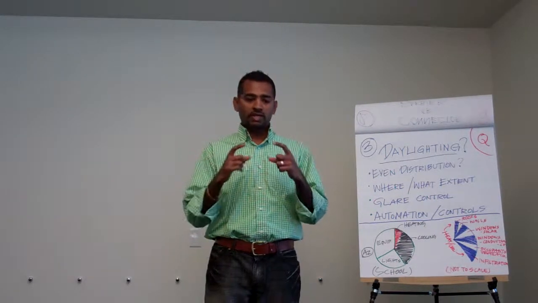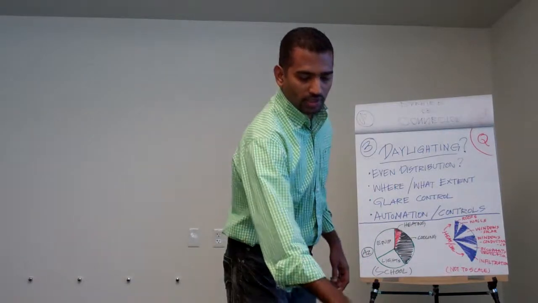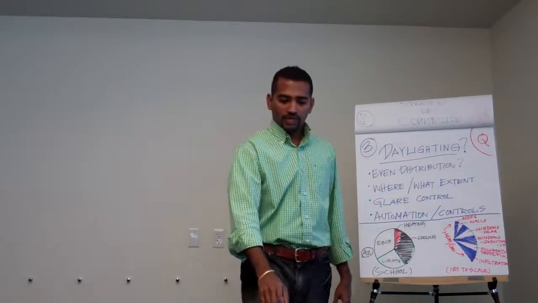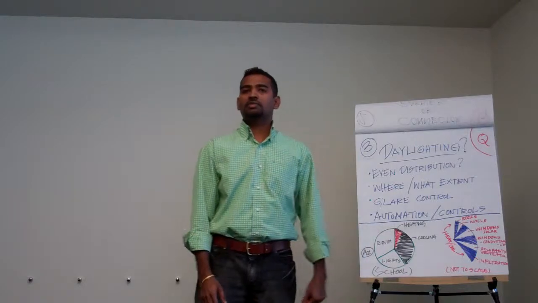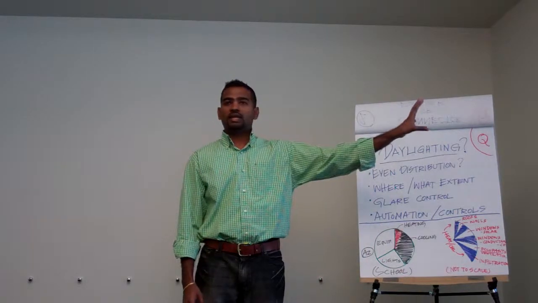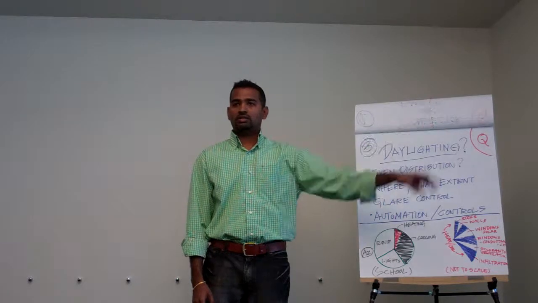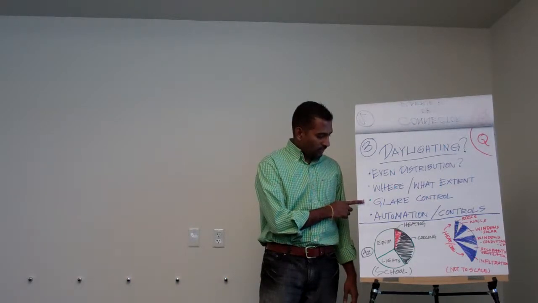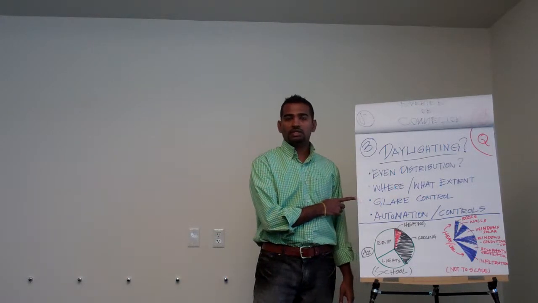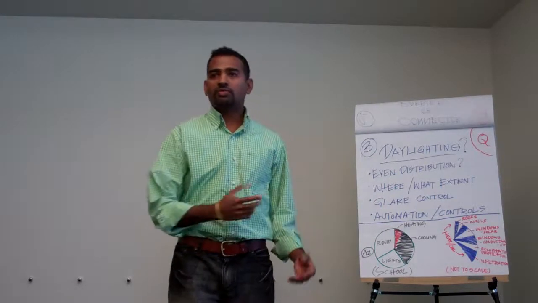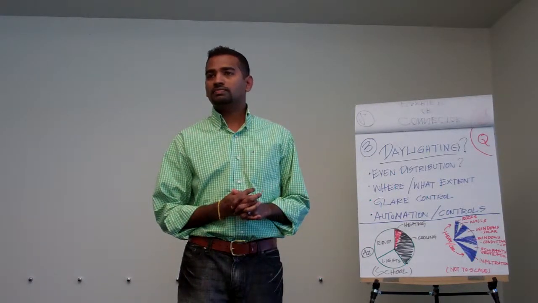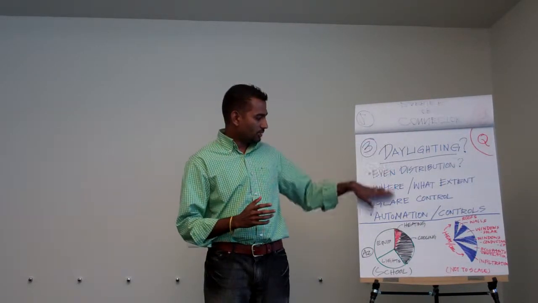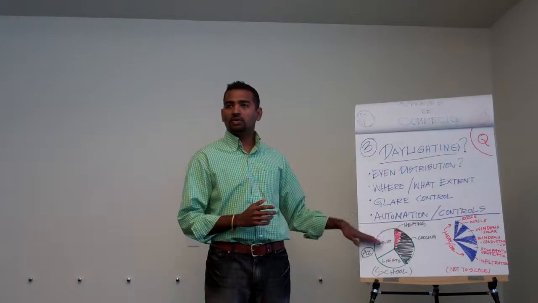Because there are several metrics based. A simple example is, if I want 30 foot candles on this table, then I have to have a certain amount of opening. But if that parameter changes, I only want 20 foot candles on the table, it changes the building design totally, right? So it is important to ask where and what. And then this is very, very important. We seldom ask this question. Do they want us to, well, of course they want us to solve glare. But to what extent? That's a question. And we'll spend a lot of time next week in daylighting and how it relates to lighting.